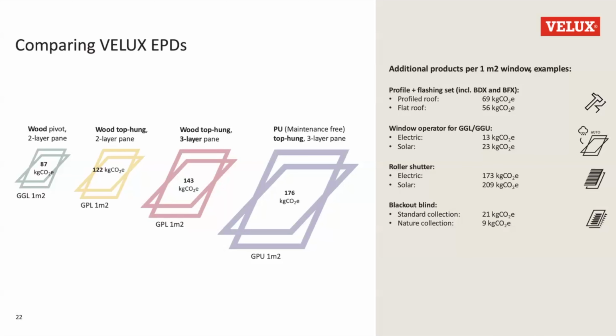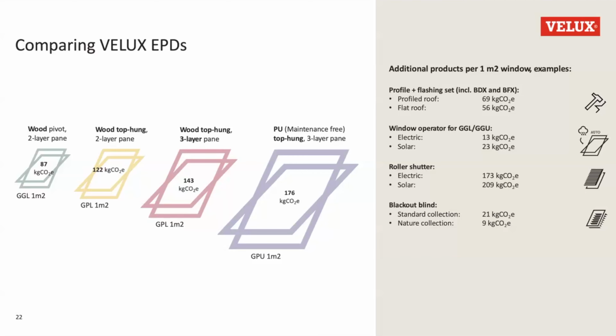We always see it as a package. If you want to save energy, let's say in summer, you put a roller shutter on top of your window, there is an add-on to the embodied carbon of the product. But this is all important for the designer because it really influences the decision-making in the process. Should I put a roller shutter on top of my window? If I do, then how is the embodied carbon? How much am I saving in energy? So it's like a decision-making tool.